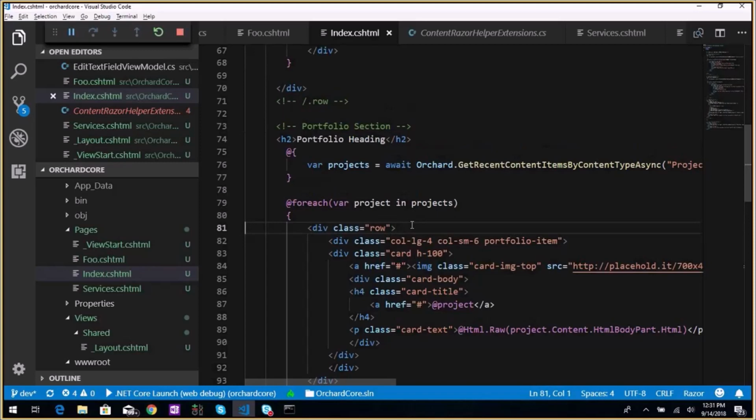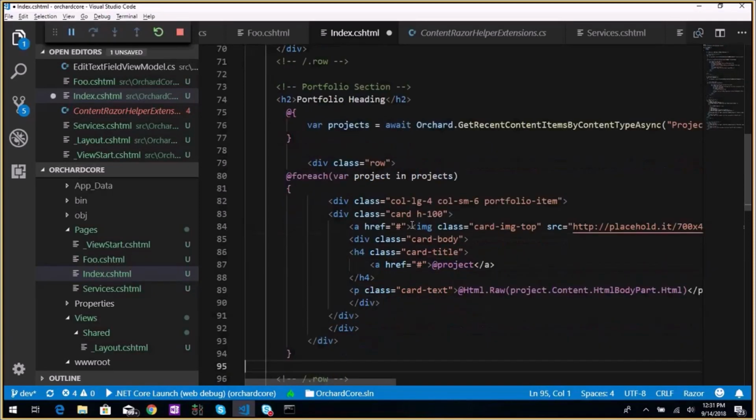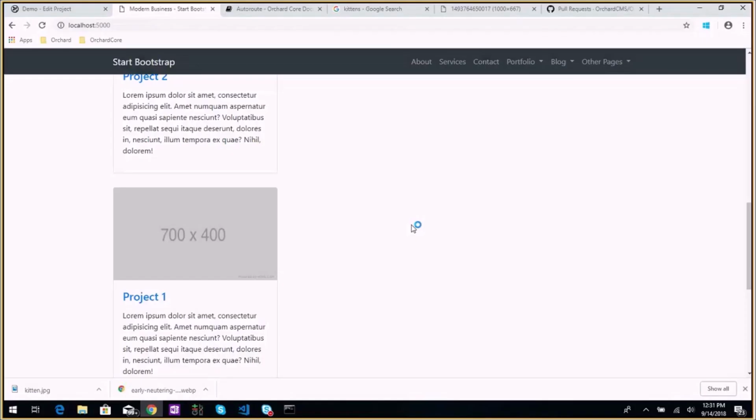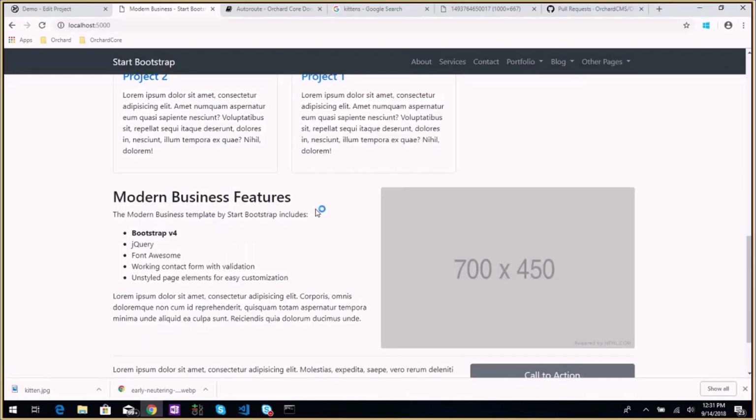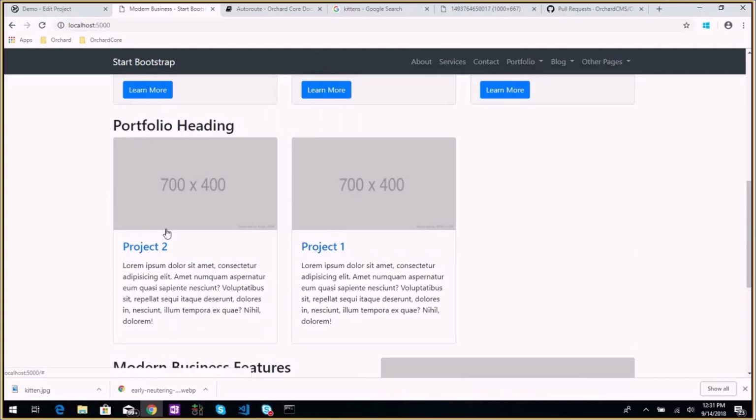Or the row class goes around the block. Here. And I have my projects here, project 1, project 2. So you see, in this case, it's ordered by creation date. So it took the most recent one, which is project 2, then project 1. Okay, that's the idea. So it works.